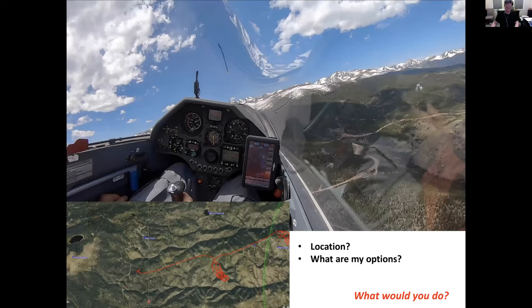So I get towards the peak to peak highway, and you can see I'm at 10.5, and I'm like, yeah, if I go closer there to Niwot Ridge, sometimes this works, but I feel like I'm too low to connect with any lift along the ridge. And there, if there's westerly wind, it comes straight down here, and it probably is not going to create lift until I'm up here and I can't get there. So that's why I'm diverting.